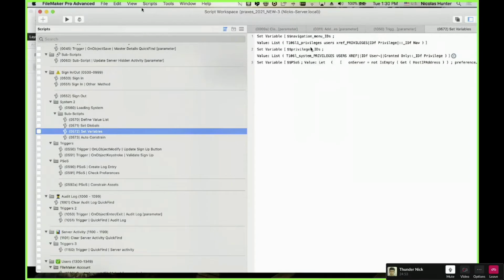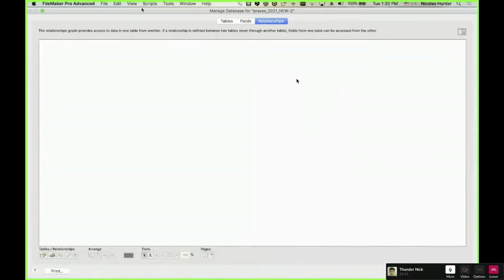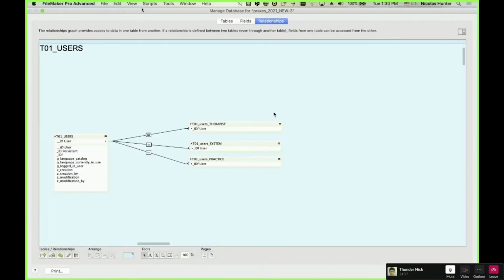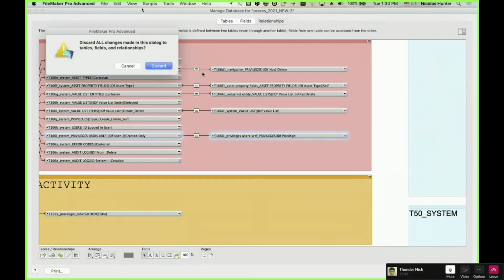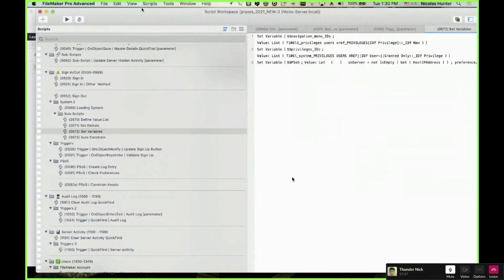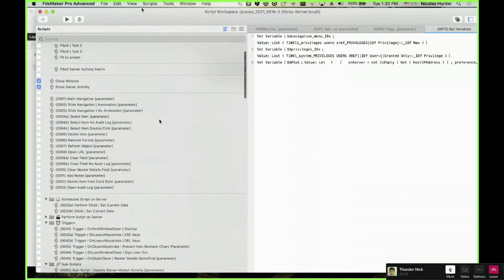T1016L1. They're all created. They're all there. So I created a relationship. They are all here. See, L1, L, they're all here. I create them. So when I copy and paste the layout, when I copy and paste the script, FileMaker will say, okay, I found exactly the same name of table occurrence. So I assume that you want me to reconnect the dots for you. Okay. So that's what FileMaker is doing.